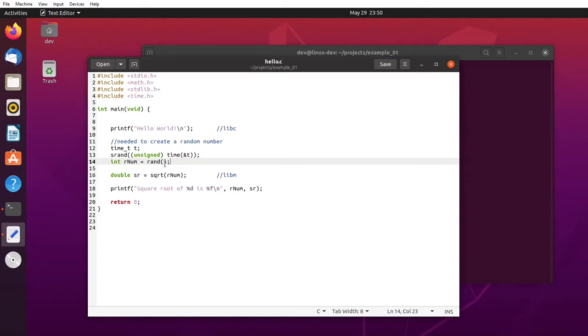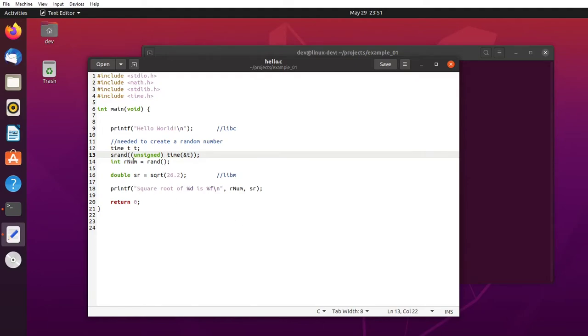The reason I want to do that is because I want to feed a random number into the square root function. The square root function is what will require linking into the math library. If you were to just pass in a hard-coded number, like the square root of 26.2, the problem is GCC, when it compiles this, wouldn't actually link into the math library because this is a constant. As far as the compiler is concerned, it would just assign this value to sr, and we would never call into the math library.